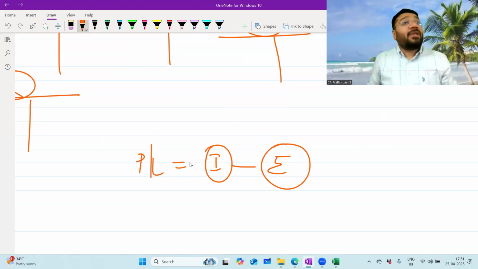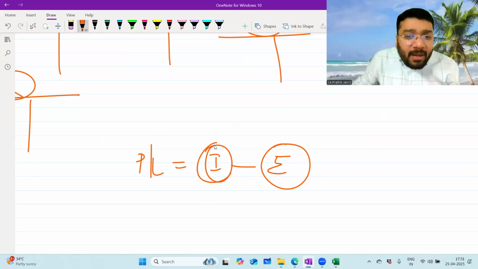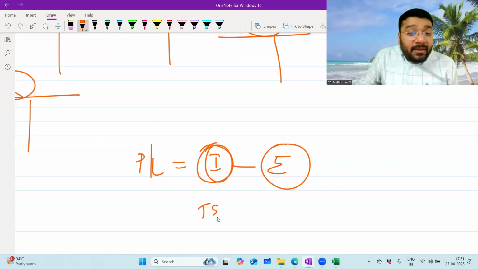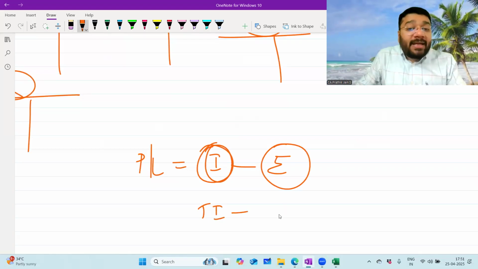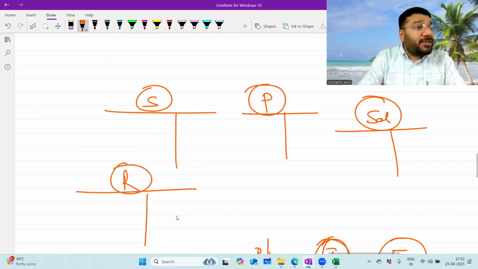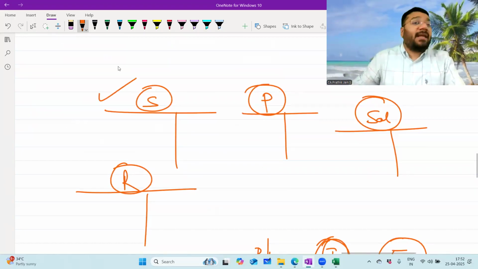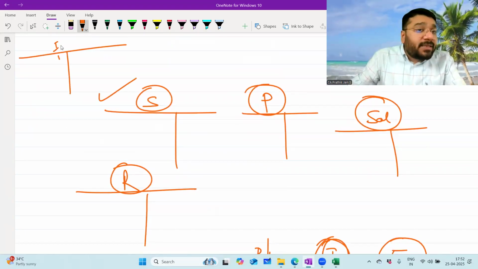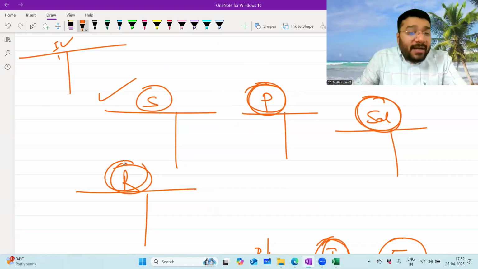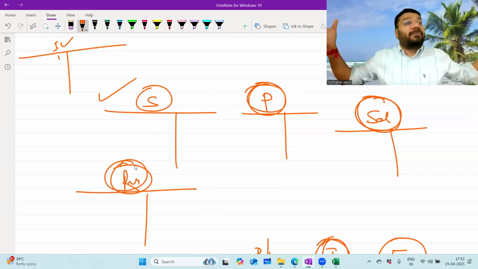You take sale, you take interest income, you take commission income, any kind of income, all of them have to club together. So I call this total income. So from total income, I should minus what? Total expenses. But the problem is when I was preparing the ledger, the sale income is in the sale account. The interest income is in the interest income account. Purchase expenses in purchase account. Salary expense in salary account. Rent expense in rent account. So all of them are scattered.